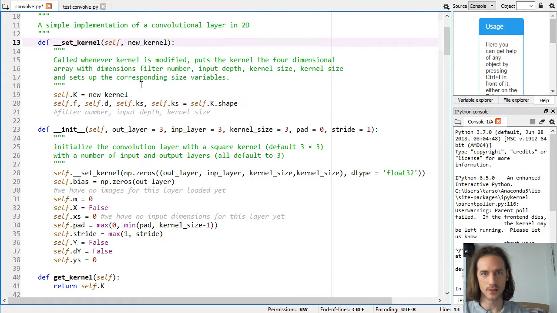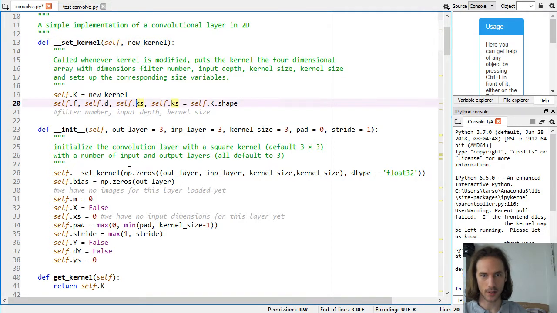So why am I not doing any checks here? Because set kernel is private, so technically only the functions inside this class should be calling this, and I always do the check before passing the kernel to this function.